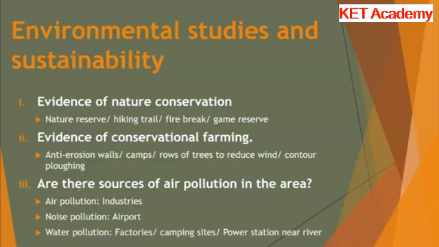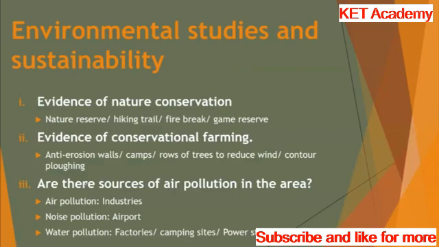And thirdly, there are sources of air pollution in the area. How do you tell if you have pollution in an area? If you are looking at a map, it's very, very hard to see in person. So we need to use our interpretation skills. So the first one, how do we identify air pollution? We'll be identifying this by looking at any industries, so any factories in that area. If we are going to find any power stations in that area, anything that would generally pollute the landscape or the air would be your air pollution.